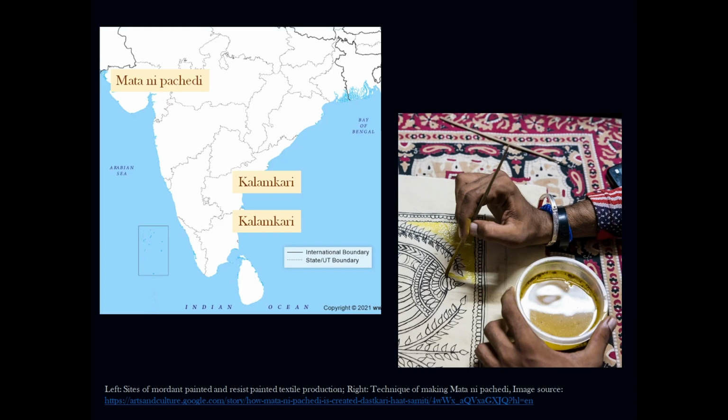Here we see that there are certain differences between tools as well. In Western India we have this very simple bamboo tool, where one edge is sharpened and made into a fine tip for dipping into the iron and jaggery solution and used for making the outlines, the ones we see here in the image on the right side of the screen. The other end of the same tool is made into a slightly thicker brush, which is used for filling the areas for mordant painting.